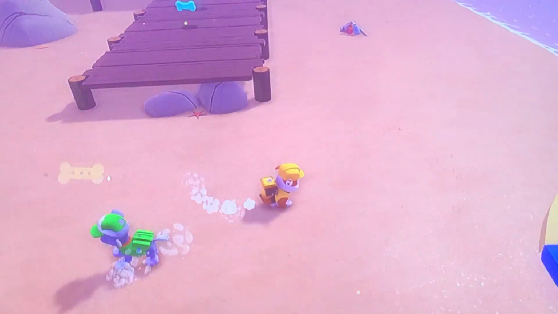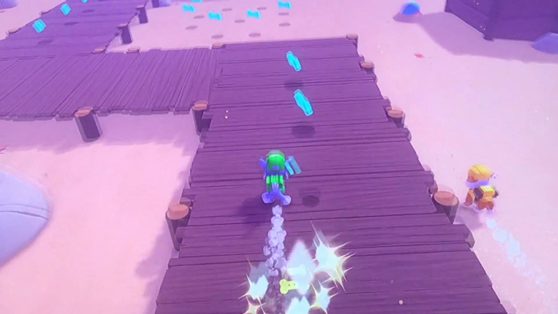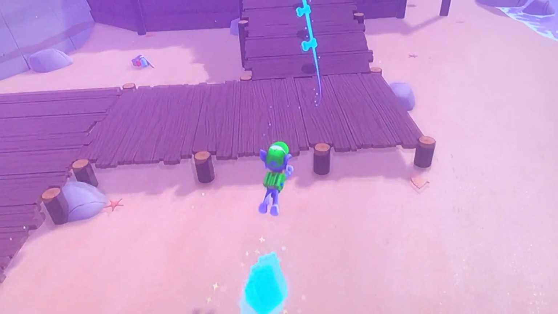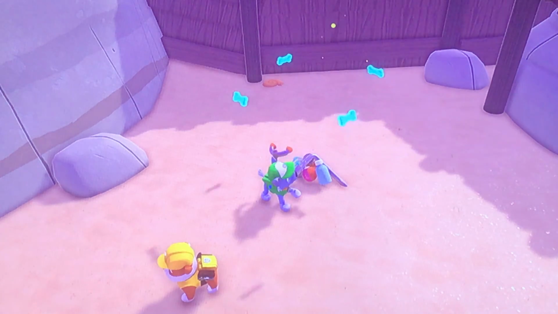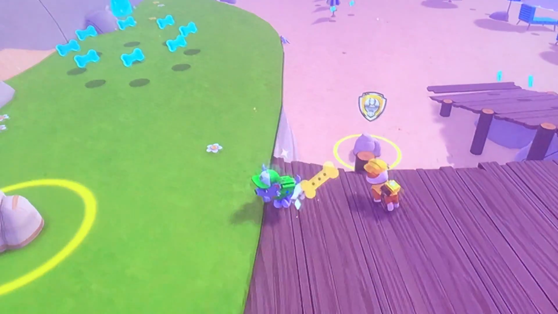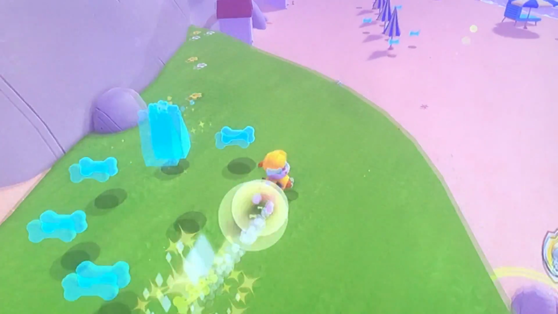I wonder how it feels to be a pup. Rocky. It'd be pretty cool to be a member of Paw Patrol. Double jump feature in this game. Rubble. Okay. Now let's grab these bags.